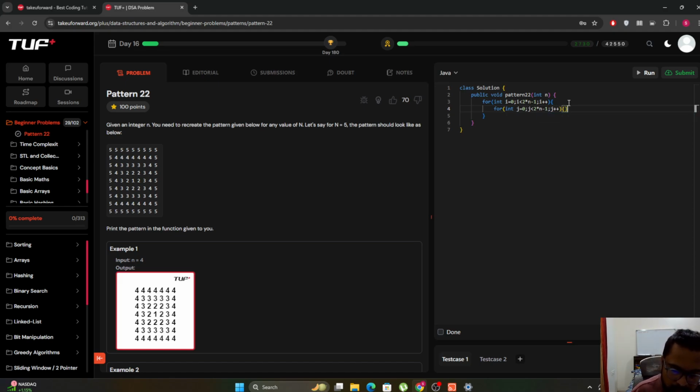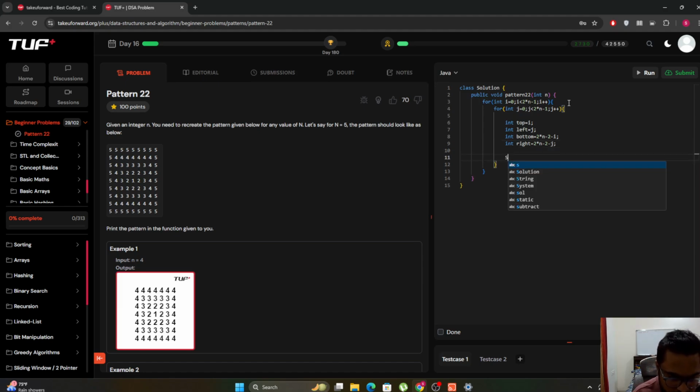After this, we'll initialize our top, left, bottom and right. Top is I, left is j, and n into 2 minus 2 minus I and n into 2 minus 2 minus j are our derived formulas, right?